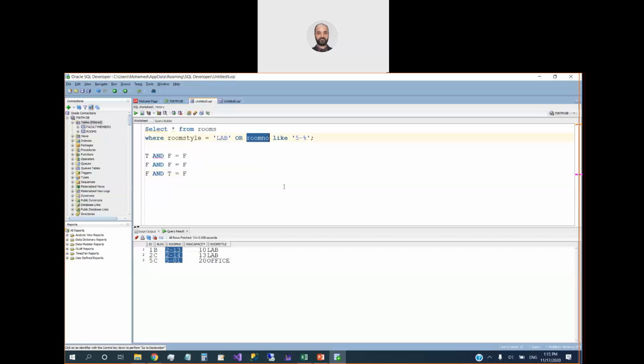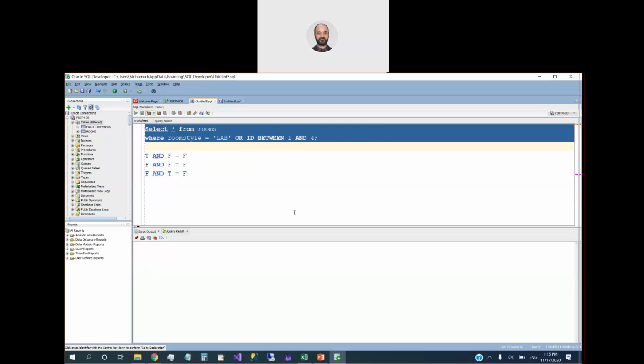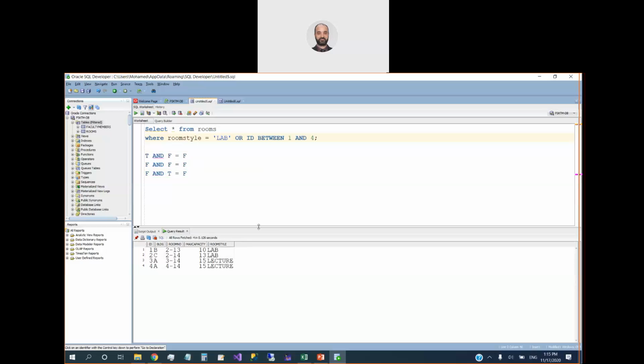But if you want to check, for example, the ID range, then you can. So let's say the ID is between 1 and 4, for example.